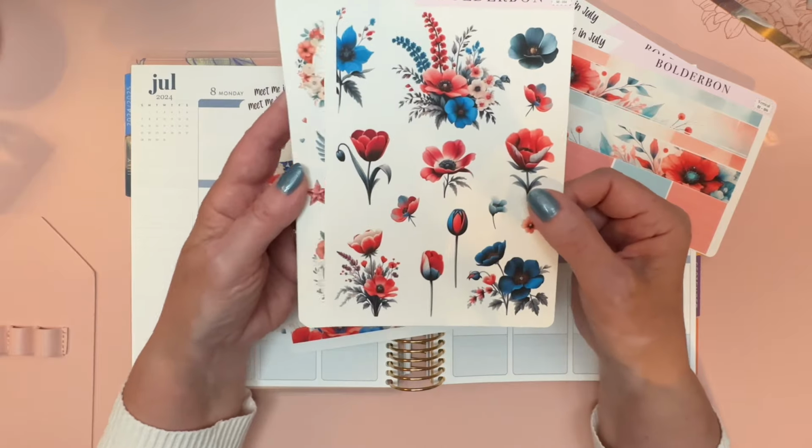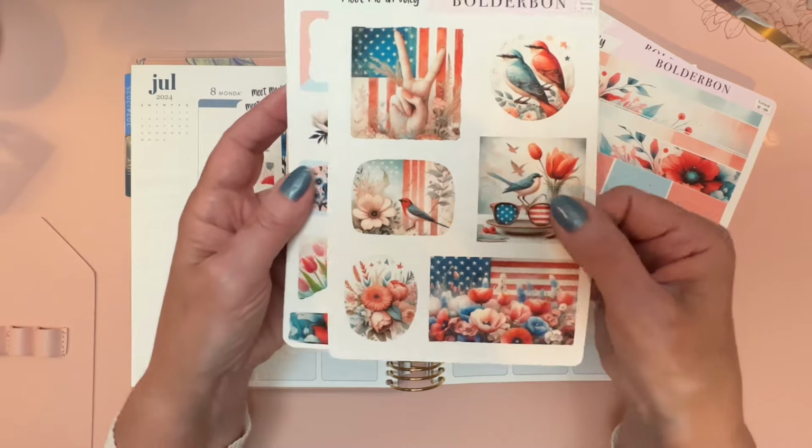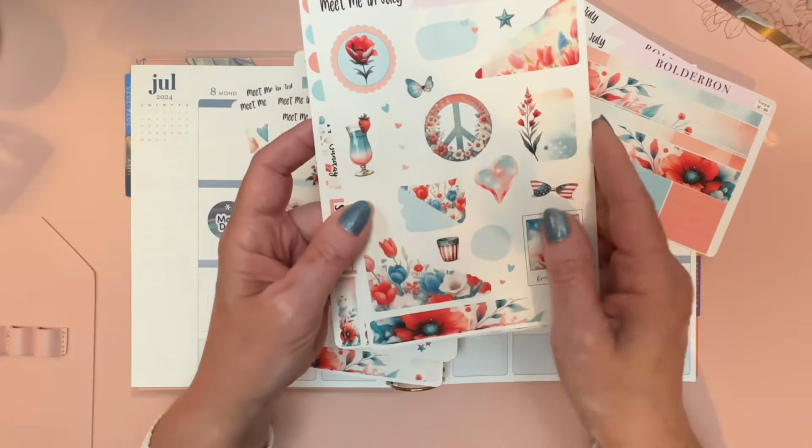Look at this deco. So much is available in this theme.